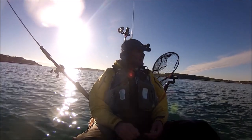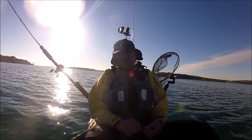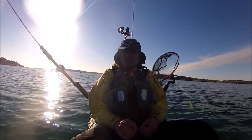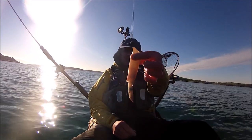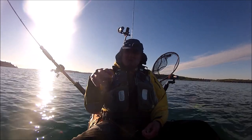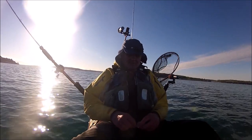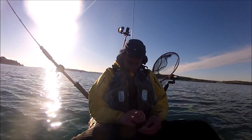The other thing is, if I fish a bigger bait, maybe it'll seek out some of the bigger whiting. The only problem is when there's lots of those small whiting down there. Of course, you can put a whole squid on like that, and they'll come in and just tear it to bits. But that's what we'll try for a while. Bigger baits and see what it attracts.